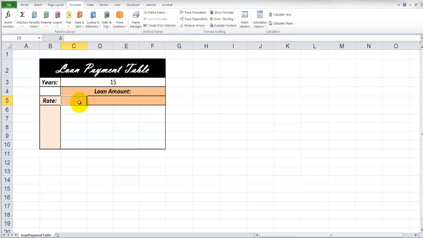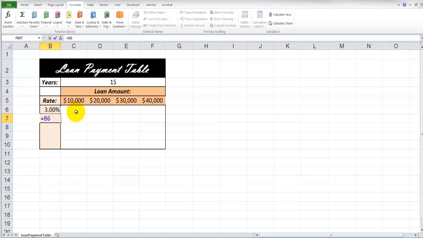If I want loan amounts, maybe I'm exploring what I would like to actually ask for, and maybe this personal loan starts out at $10,000 and perhaps increments by 10,000. So I can actually reference this cell here to the left and add another 10,000. And if I bring this cell reference across the formula, we can quickly generate this table. Perhaps I want to start my loan rate at 3%. Notice we already have this formatted as a percentage. Otherwise, if it wasn't, you should enter that in as 0.03.